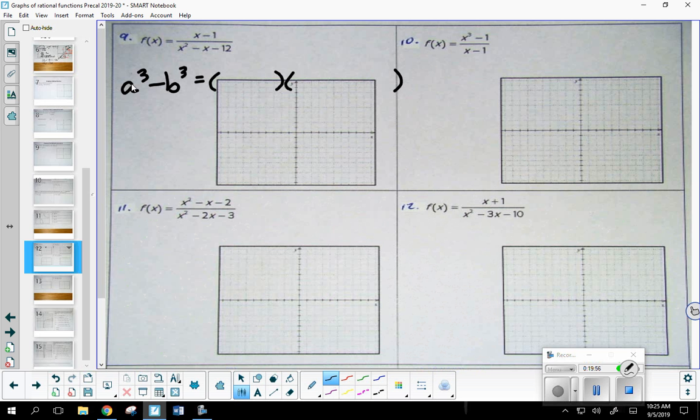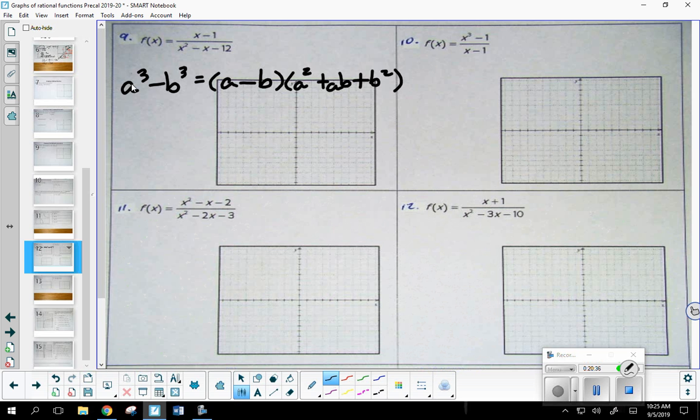Does anybody remember an acronym that you may have been taught? Same, opposite, always positive. Well, we're talking about the sign. So I'm going to use the same sign, the opposite sign, and then always positive. Okay, well, we're taking a cube root, so we're looking at our terms a and b. Well, the first one would simply be just a minus b. Very quick binomial. Does anybody remember what we do in the trinomial? A squared plus a times b plus b squared. There we go. That's the factored version we want to get.